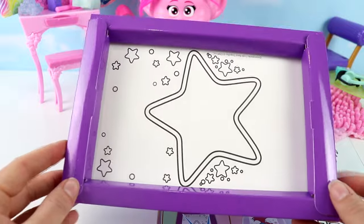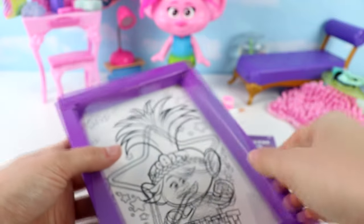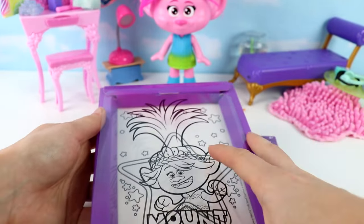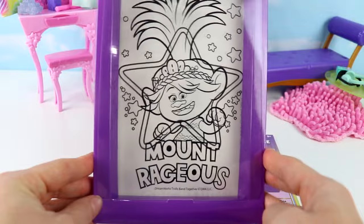So now we have to go ahead and put our Poppy picture in. So that way we can have the double frame. So you just have to click it into these little slots up here. There's one there, and there's one at the bottom. There we go. This looks so cool.